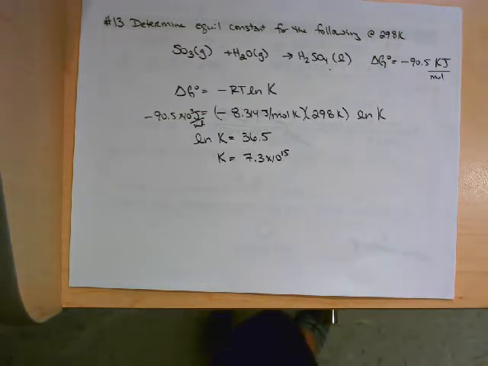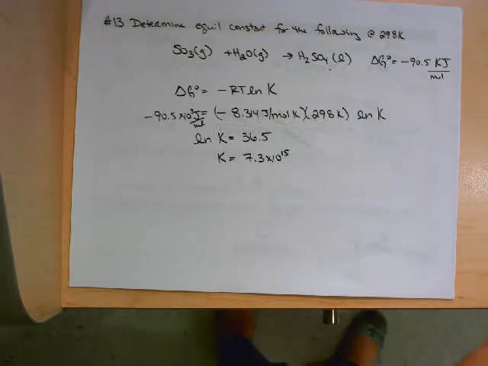Alright, 13 question. Towards products. Doesn't tell you spontaneous, just tells you towards products. G tells you spontaneity. Usually it's good. They should tell you the same thing. Yeah. Alright, let's see here.